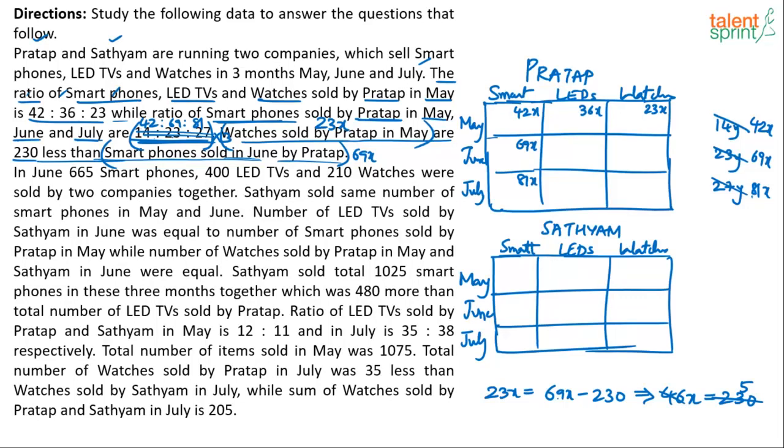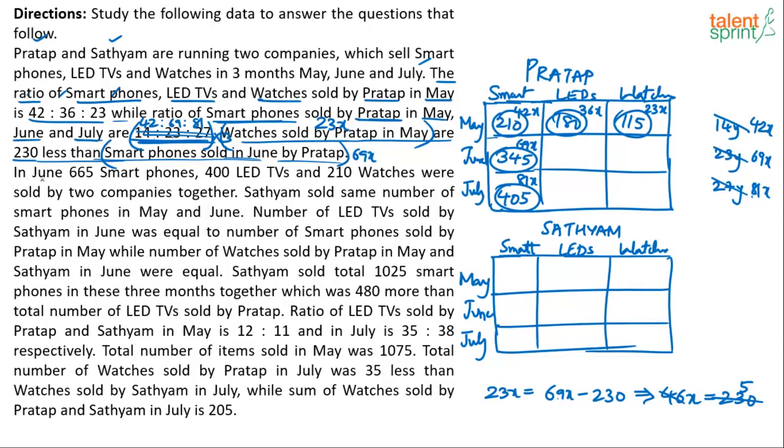The moment you know what x is, can you not fill up these 5 values? Yes. Just do that. Multiply everything by 5. 42x is 42 into 5, which is 210. 69 into 5 will be 345. You know how to multiply a number with 5, right? 81 into 5 will be 405. 36 into 5 will be 180. 23 into 5 will be 115. You getting it? So we've got the numbers here: 210, 345, 405, and 36 into 5 is 180, 23 into 5 is 115. Done. So we've got 5 values.